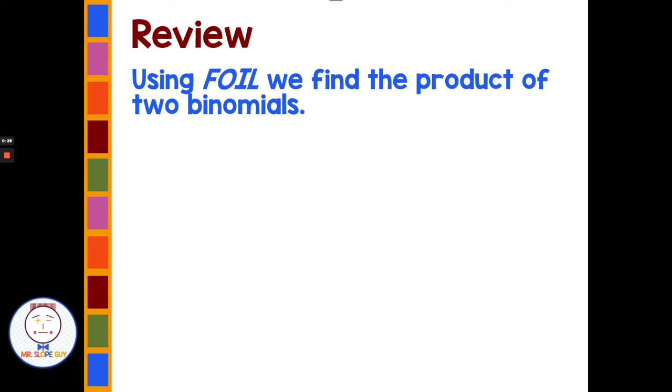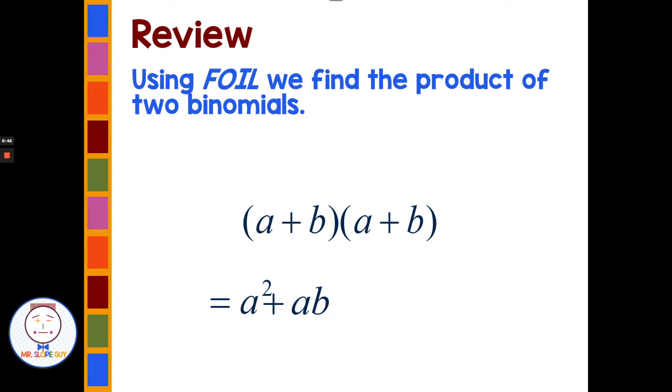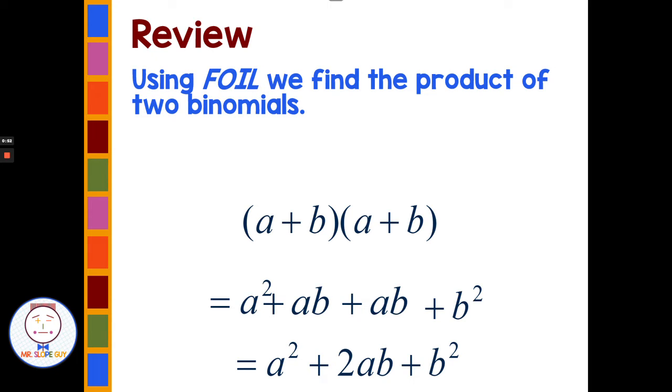And if we review multiplying a binomial times a binomial doing FOIL, if we look at a plus b times a plus b, I multiply first times first. A times a is a squared. Outside, a times b is ab. Inside, b times a alphabetically is ab. And last times last is b squared. And if we combine like terms, we'd have a squared plus 2ab plus b squared. So today's pattern we're looking for really starts with the solution of a squared plus 2ab plus b squared, and we change it into a plus b times a plus b.